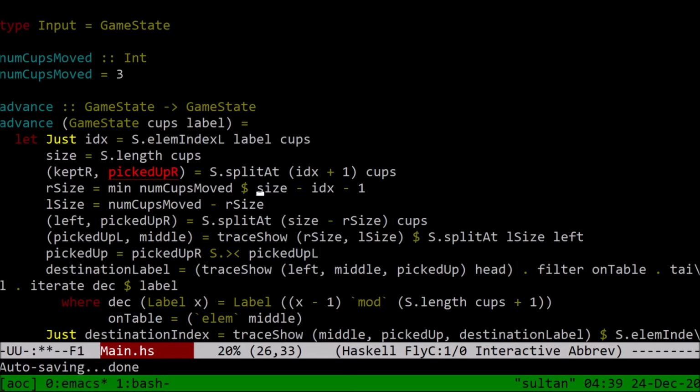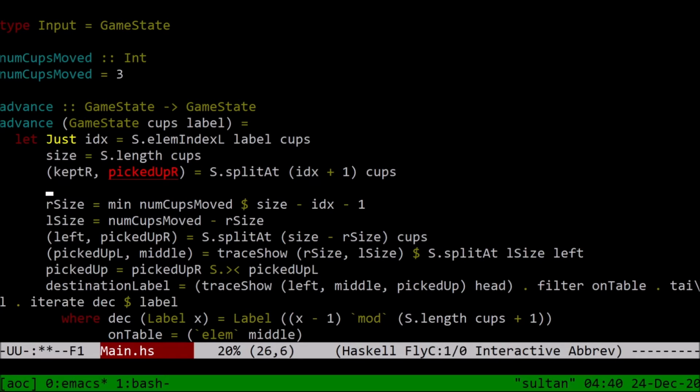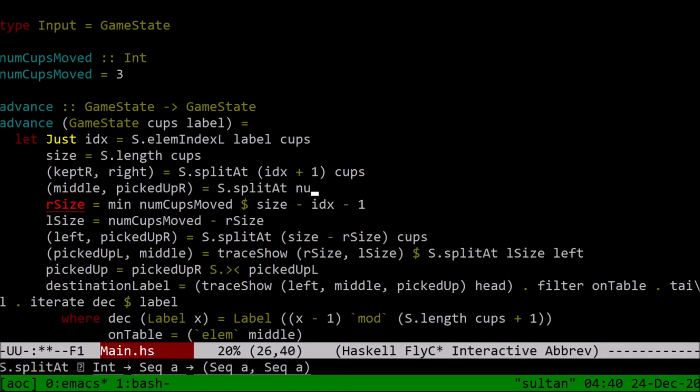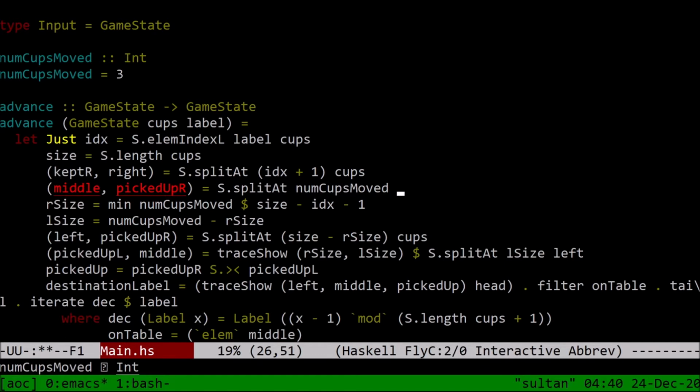So now, I think I just want to split this at the index 3. I don't know, call this right. I'm running out of sensible names. Middle picked up R equals S split at num cups moved right.